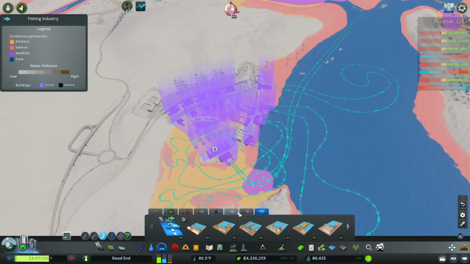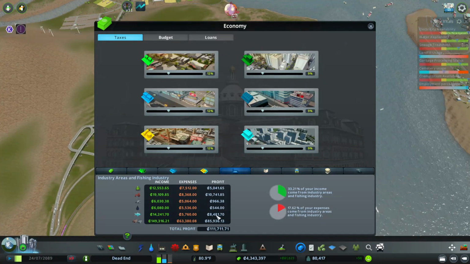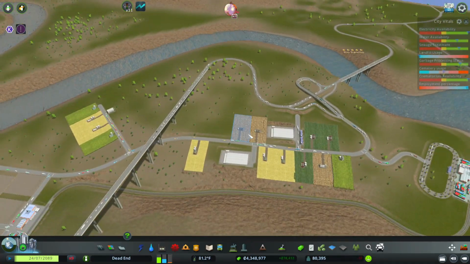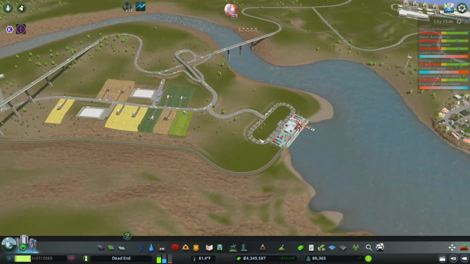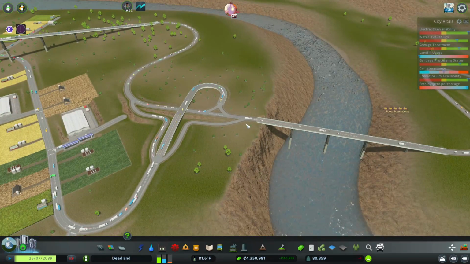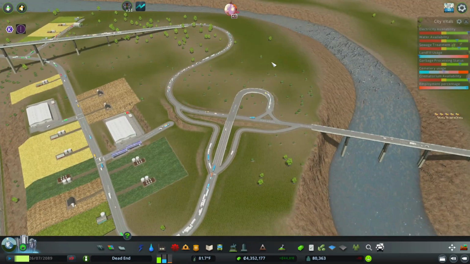Are we making decent money in our fishing industry? We are making an $8,000 profit. Not bad. Not bad. So the farming has the ability to be more exportable, which is a brand new term I've just made up. I'm seeing now a lot more fishing vehicles on their way down. A lot more vehicles in general.